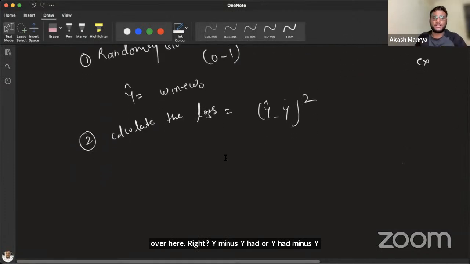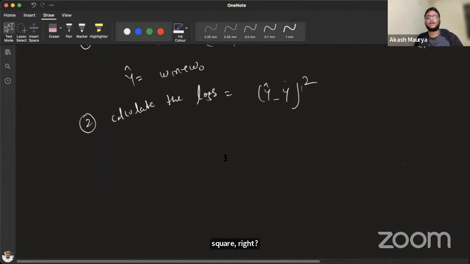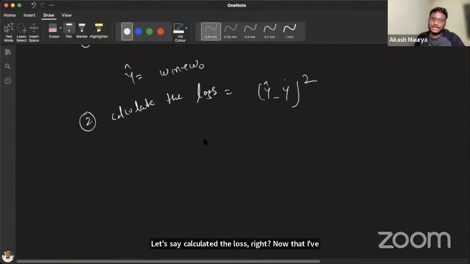Now that I have calculated the loss, the next step would be to calculate the delta W. Now this process might seem a little clumsy to you guys. We'll be calculating the delta W0 and delta W1 as well.